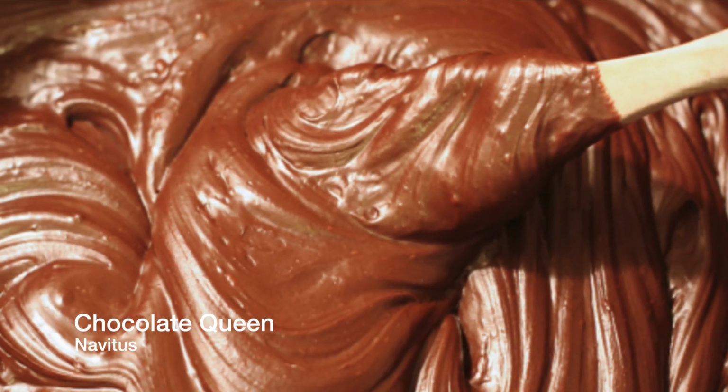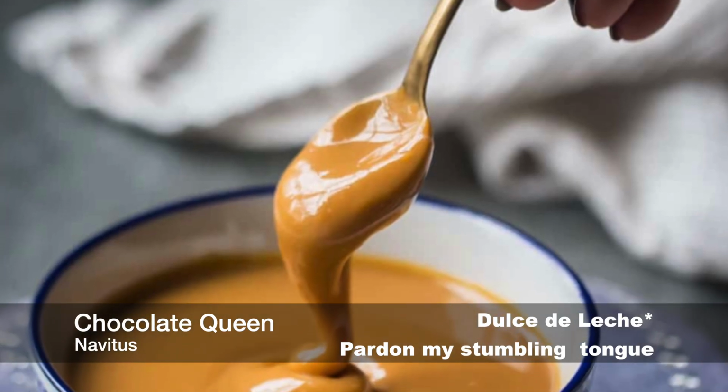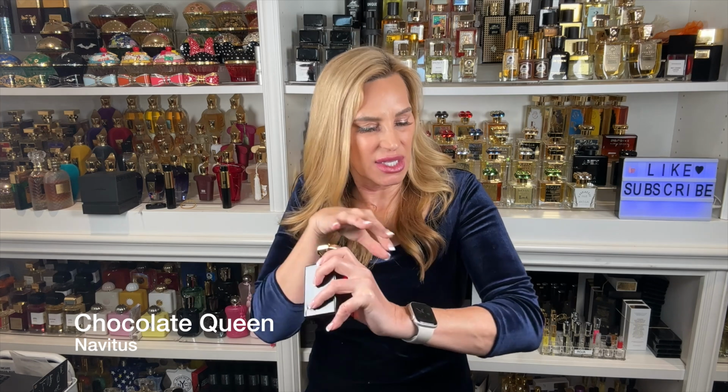I mean, you have your melted chocolate and then sprinkled in some chopped hazelnuts, added a little bit of dulce de leche to swirl in there. It starts to dry down more and you really get that Irish cream note, but that chocolate and hazelnut doesn't go away, and it gives this nice, cozy kind of vibe to it. I really, really like this. It's just so yummy. This is really yummy.